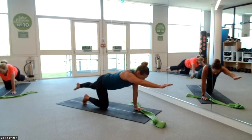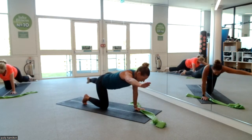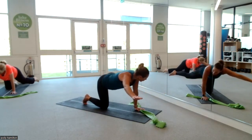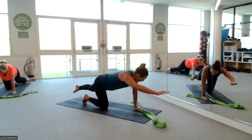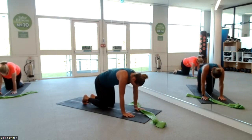7, eye gaze straight down. Don't move the torso, feel the side of your waistline, controlling the movement of the leg. Last 3. One more. And come back to center. Then curve the spine and release it up.